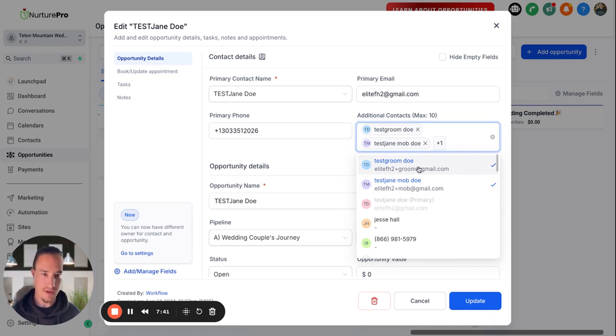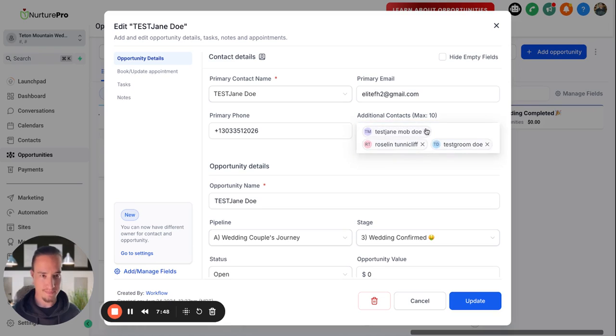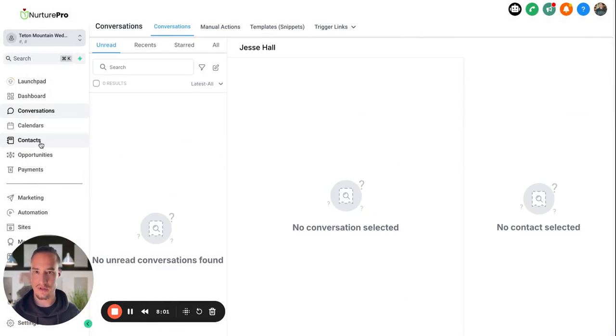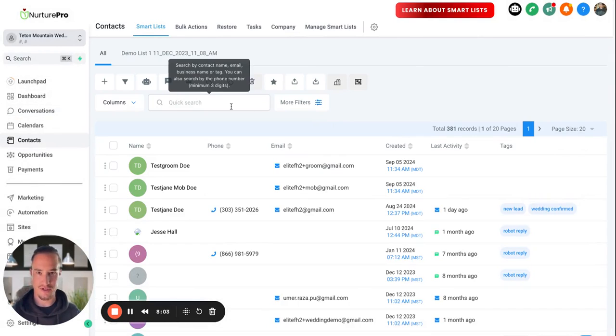And so then if you needed to message the test groom, or if you wanted to view the additional contacts here, you could view and see, all right, Test Jane, mother of the bride. And then if you wanted to send them a message, you could go into the contacts and search. Oh, there's the mother of the bride.